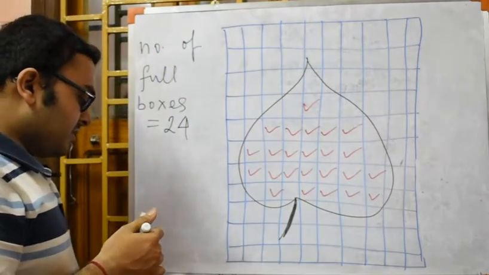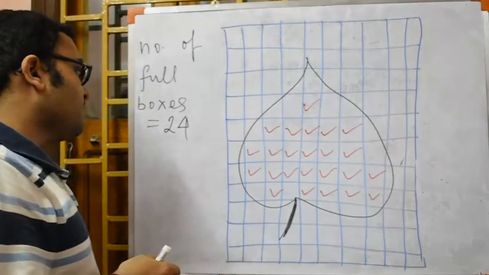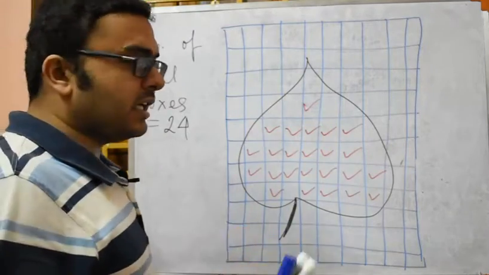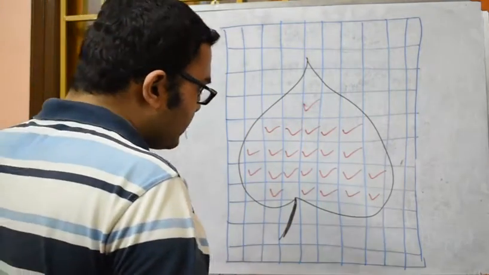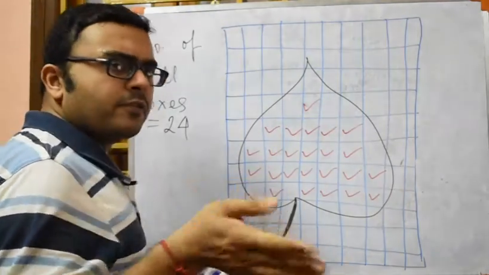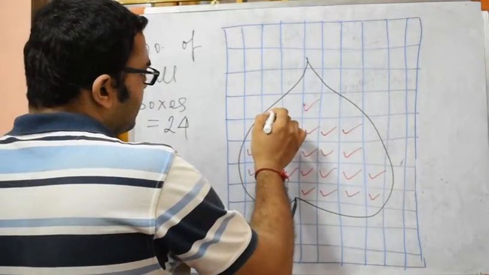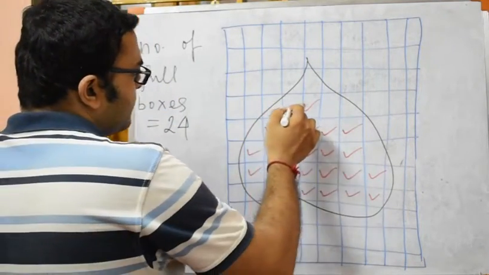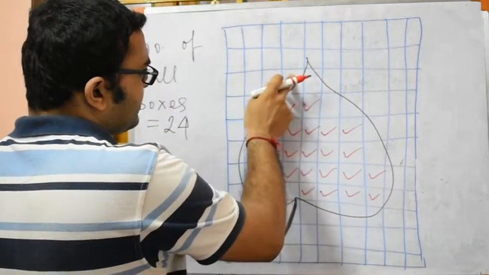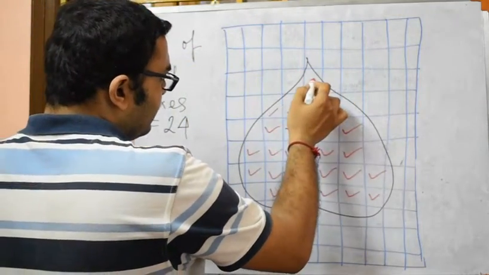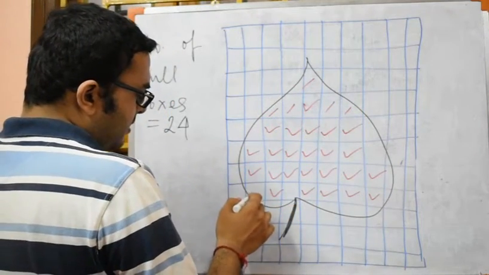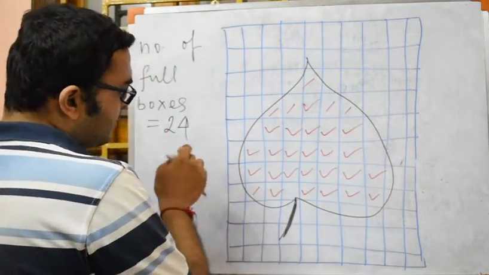Now we will also take into consideration those boxes which are at least more than half present inside the leaf outline. I am not giving it a full tick, rather I am giving a half tick. So if I say half or more than half, this box is half or more than half, this is more than half. This is not; see, more than half is outside the leaf surface, so I will not take it. This one is okay. This one, we will not take.